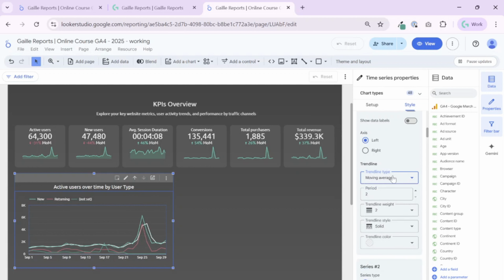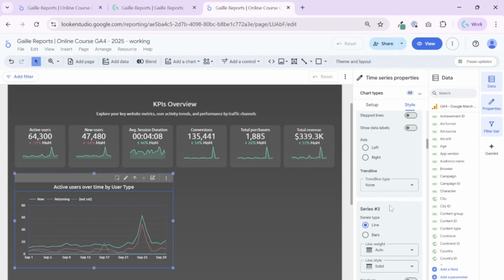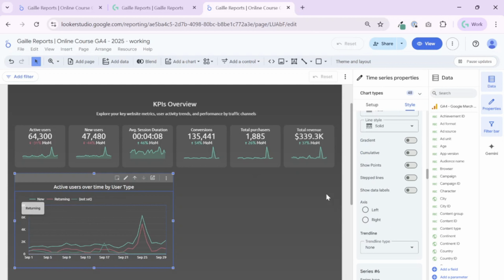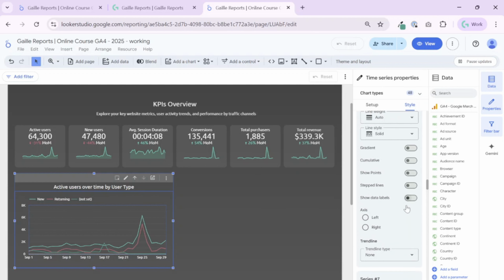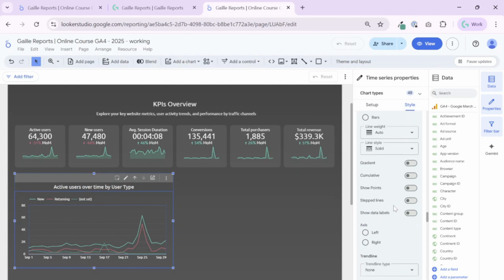I really like it. In this case, we don't really need it, but for some cases, it's super nice to see the trend and how your data is going. Then we have similar settings for each line. For each series, here we have 3, but the system doesn't know, and we can set up all of them.